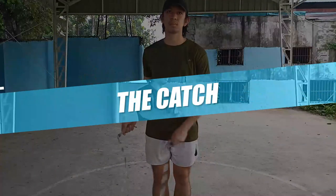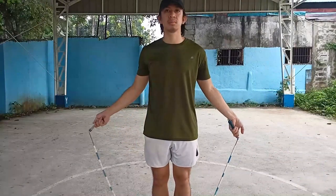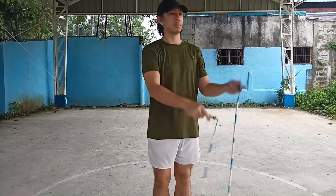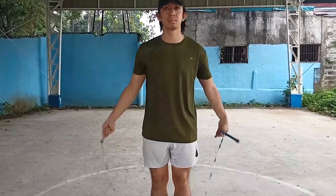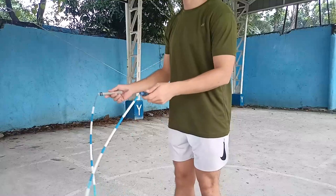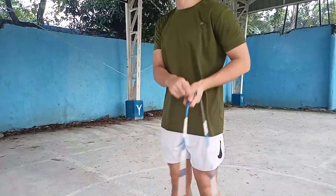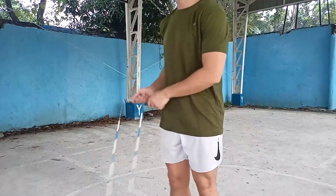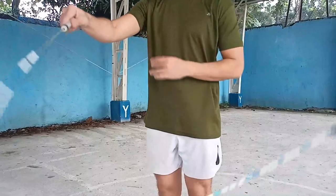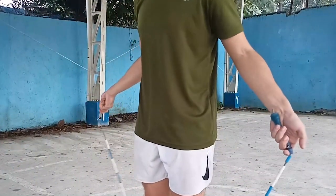Lastly, you have to catch the rope back. As mentioned, having good technique will result most of the time in catching the rope at the left side pocket. It is important to note, however, that it is not guaranteed you'll catch it by the handle. This is one of the struggles when starting to learn the mic release via the tissue box method. In most cases you might catch the top of the handle or the rope itself — it is just a matter of making adjustments by sliding your hand back to the handle without breaking the routine.